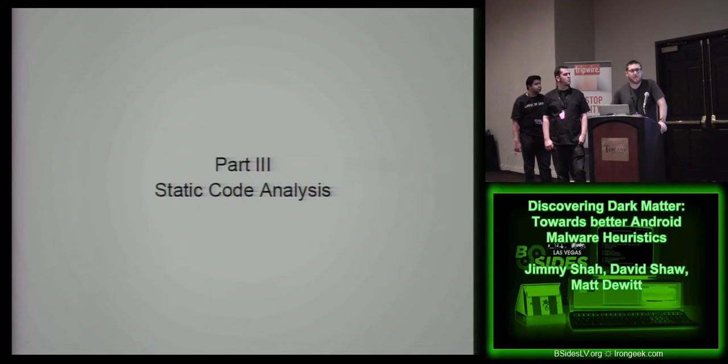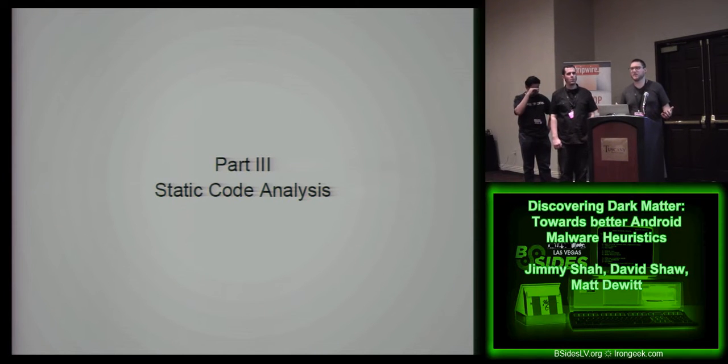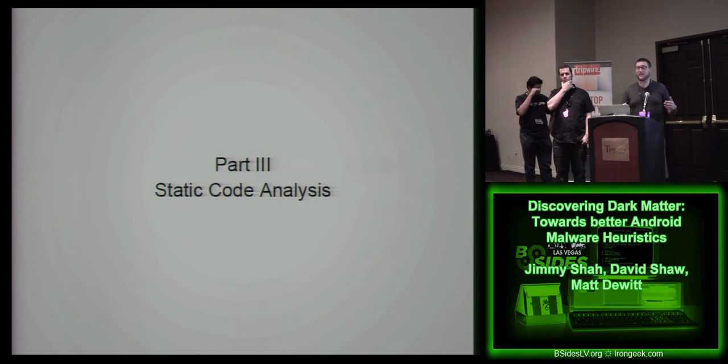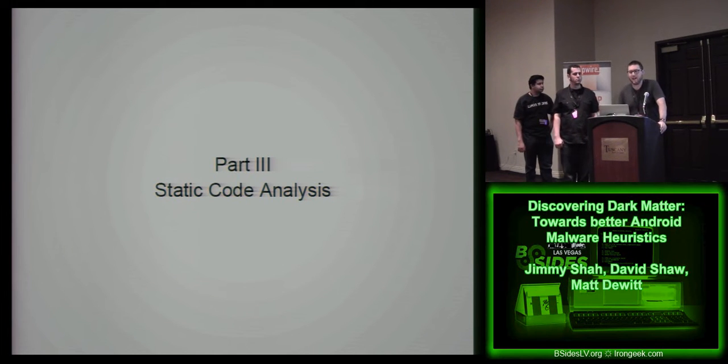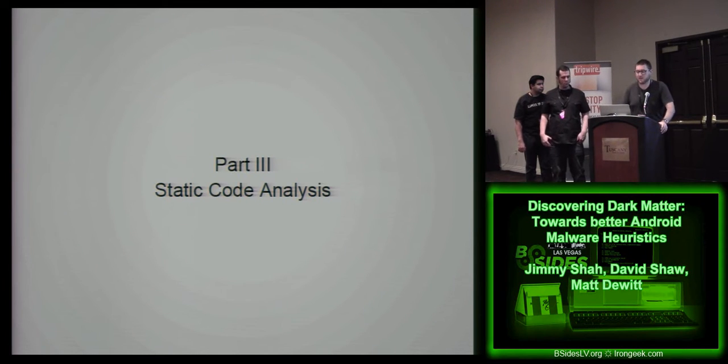Okay, so now we've seen basic runtime analysis, and we're saying, all right, again, we're focusing on the network, so what's it connecting to? Is it doing anything suspicious? Is the traffic that it's sending that may be SSL encrypted, is it your contact list? Is it your pictures? Is it your passwords? Is it the contents of your USB storage device? What is it? And we can actually see that. But it doesn't always happen that during the time that you happen to be running the analysis that you're seeing anything suspicious. So from there, we're going to go into some brief static code analysis.